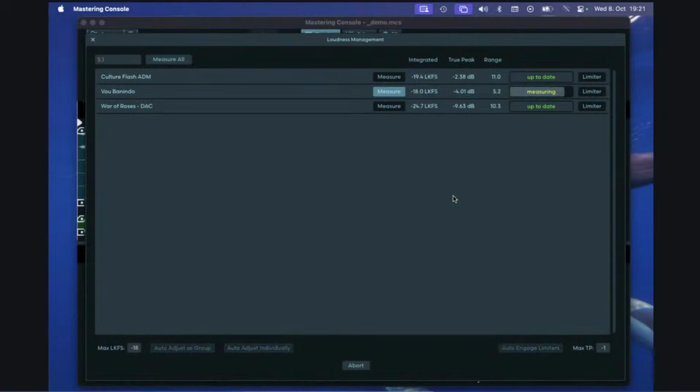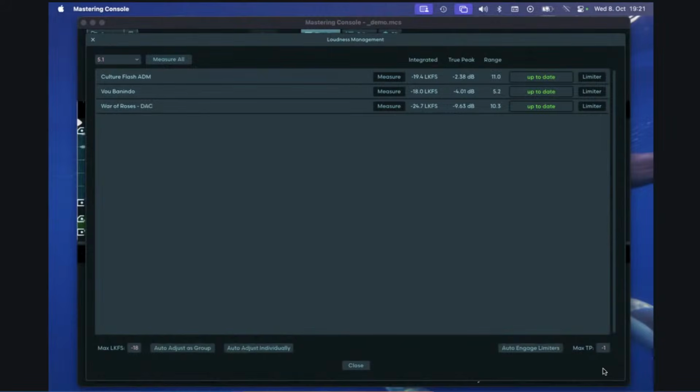And once that is done, we can see that the integrated value will be as we wanted it to have. So now you can see the loudest song, or the loudest region, if you will, is at -18, and everything else kept its relation to each other. So now we have basically corrected the loudness. Now, in this case, our true peak value is also green, or blue, if you will, because we are below the max true peak value, which we have set out here.